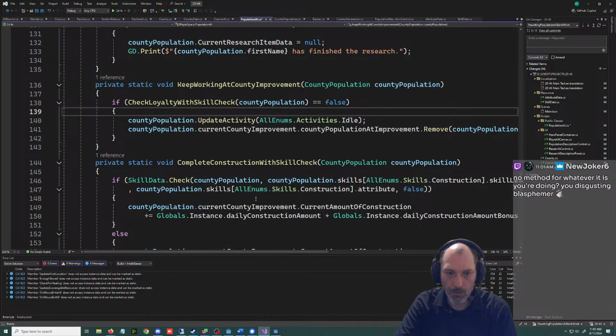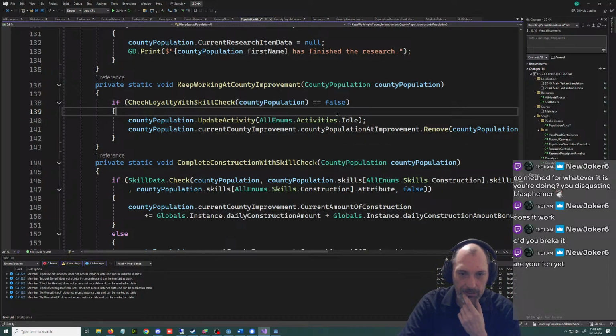I think we'll want it because we're affecting, well, we're doing the county population. It does work, but not the way I want it to work. So it's half broken.